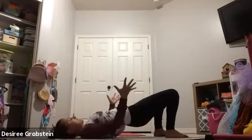You're gonna go ahead and take both feet flat to the ground now. You're gonna press your hands down into the ground, and you're gonna scoop your hips up off the ground. Really push through your heels so you feel the backs of your legs and the bottom of your seat fire. And then hug your inner thighs in and lengthen the lower back a little bit.